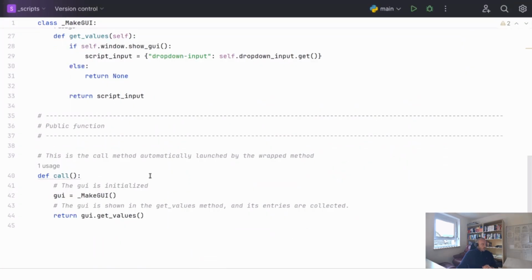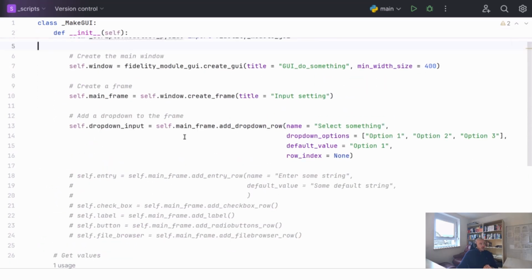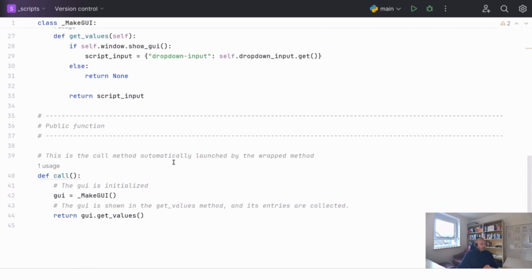We will see that in a minute. So this is what's being called, and as you can see, it will create an instance of this class. It will create the user interface, and it will return the values that the user has been given.